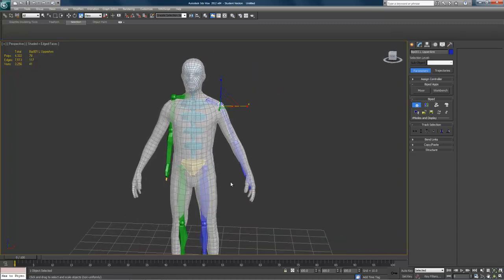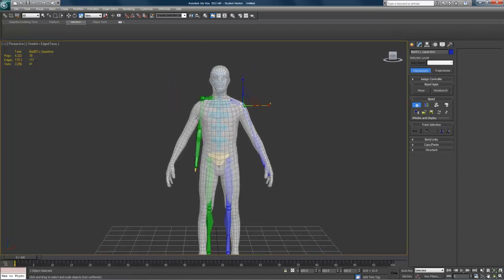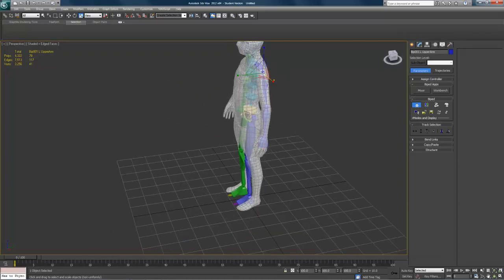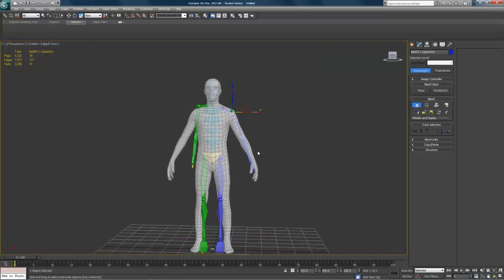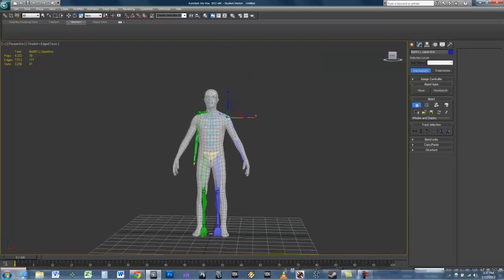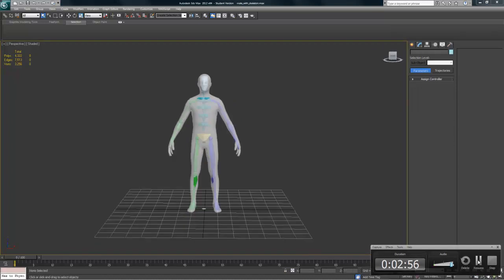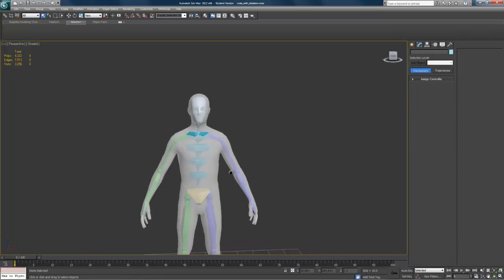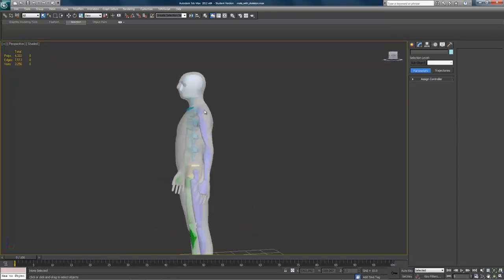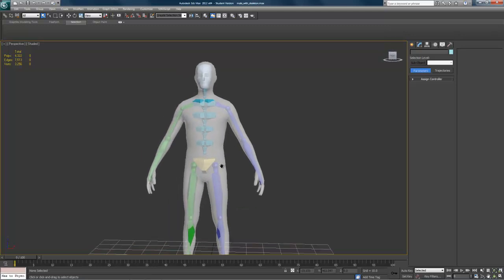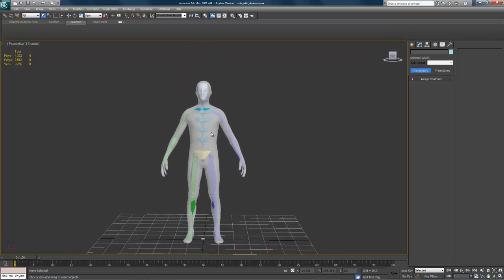At this point, I'm going to quickly pause the video and load the same male mesh with the skeleton all aligned so I can show you the proper ways of paint weighting. So I will be back in 1 second. Okay, and I'm back. Here's the male mesh with the skeleton aligned properly. And we're going to dive into the steps of paint weighting.